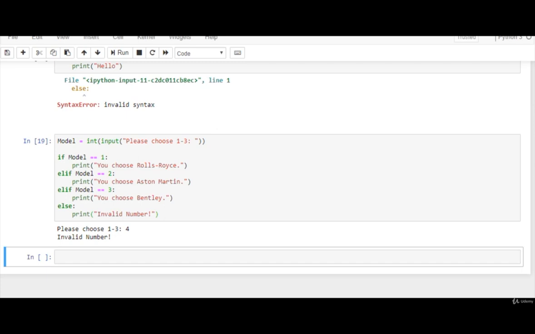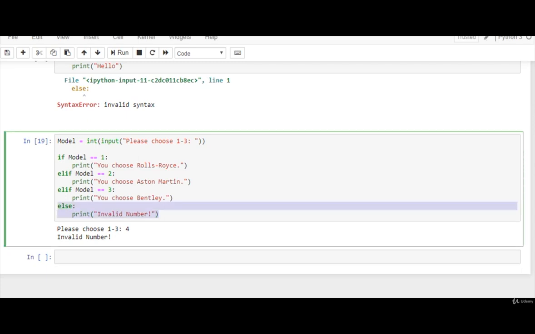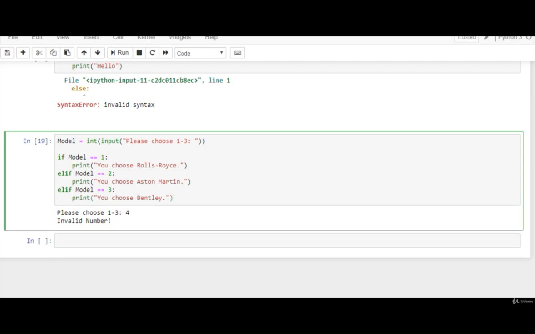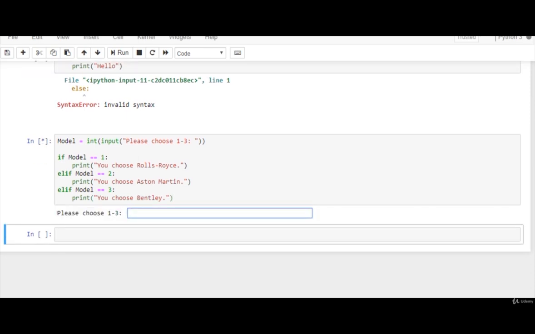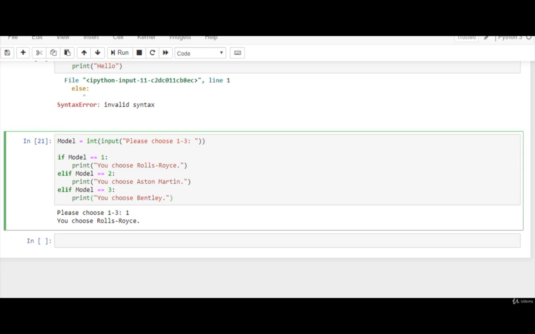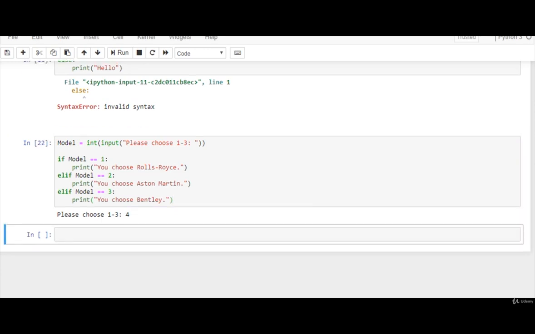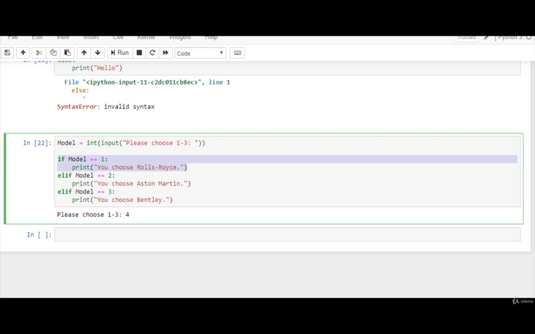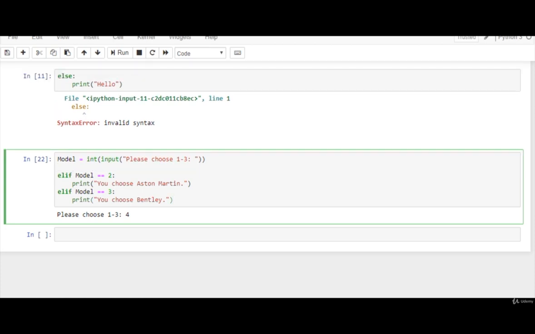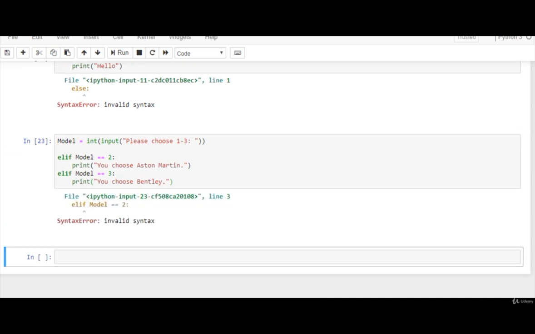Let's write the previous example again without the else statement and see what happens. As you can see, if the user entered value is in the range between 1 to 3, then the program will return us the value of 1 to 3. If it is not, then the program will return us nothing. So using the else block is entirely up to you. One more thing, elif blocks cannot be written unless the if condition is written. Doing so will cause an error in Python. Let me show you what that looks like.